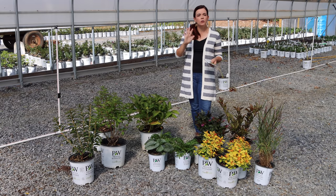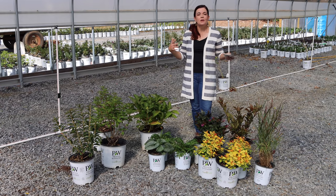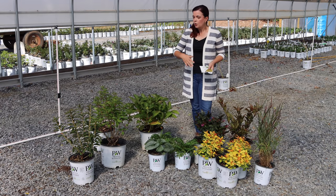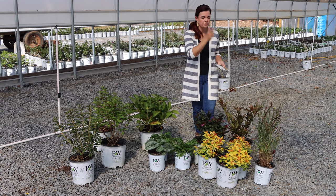We will put all of your information, all the pictures up on the screen for you because we are in the end of October going into November really quickly, and so obviously things are not flowering maybe like they would be. So we're going to start from my right and work around to the left.